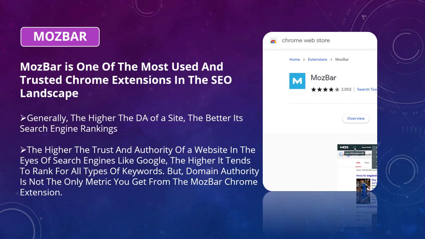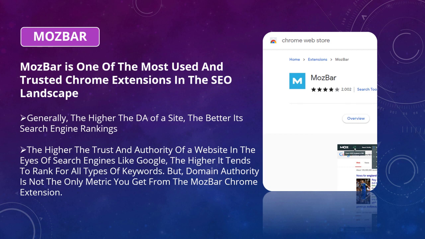The number one SEO Chrome extension, well, again, not the number one, but the first one that we're going to be talking about today is the Moz bar. Moz is an SEO software and training company and other things that most anybody watching this probably already knows. Now, what the Moz bar is going to do is it's going to highlight things right in Google search and it's going to give you data about the particular search results.